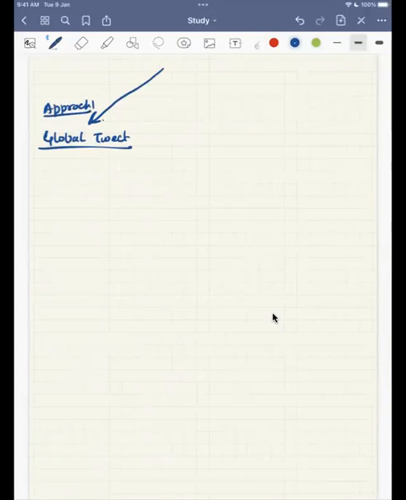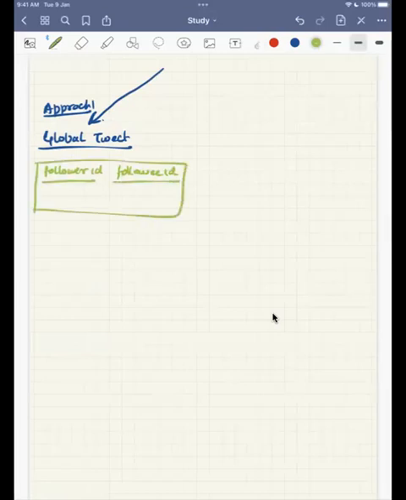You have a table with follower ID and followee ID, and then you have a relation with the user table.